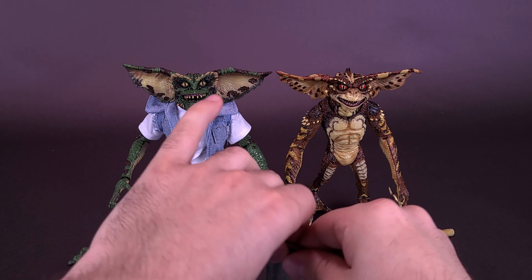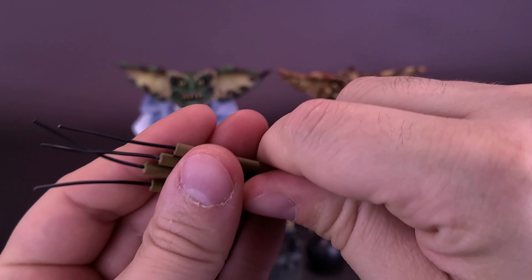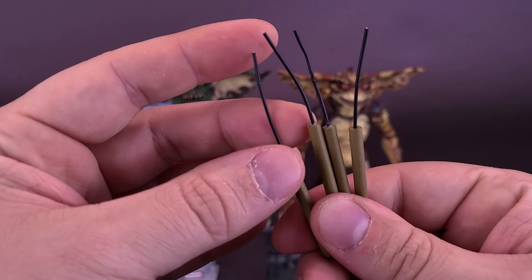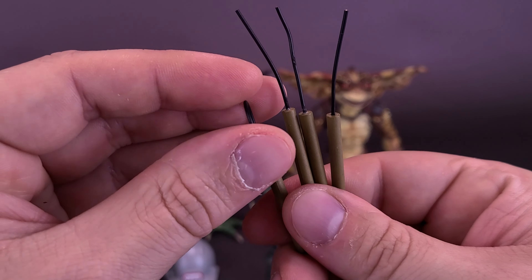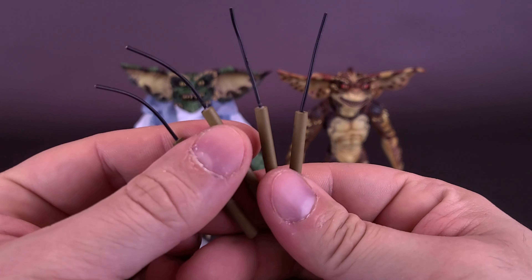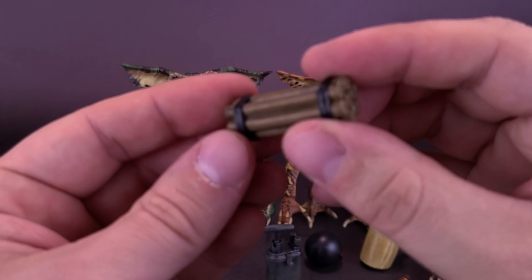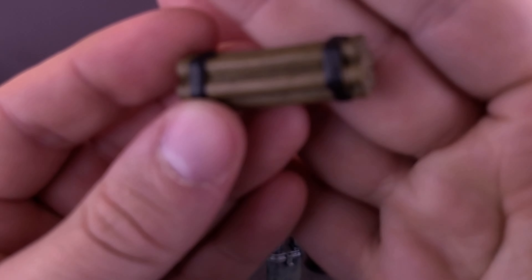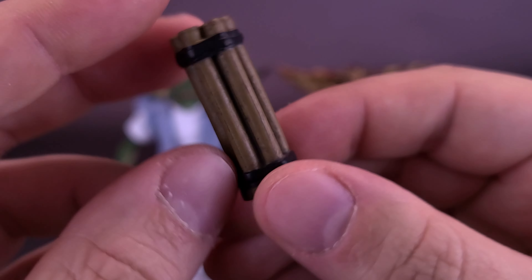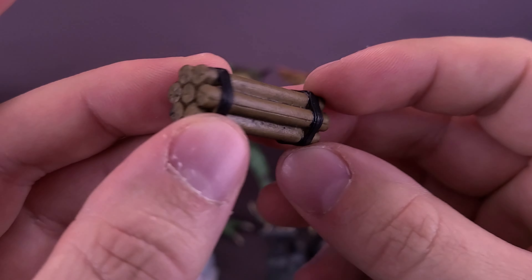Other things that come included with the figures: you get yourself several sticks of dynamite. Luckily, none of these are lit. They each have wicks — the wicks themselves are actually wire frames, so you can bend them if you want to. It would be kind of cool if they could have added a few little lit ends to at least two of these. And then if you want everything more wrapped up, there's a big bunch of dynamite all taped together — though there's actually no wick on this one.